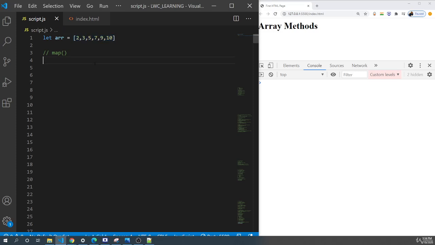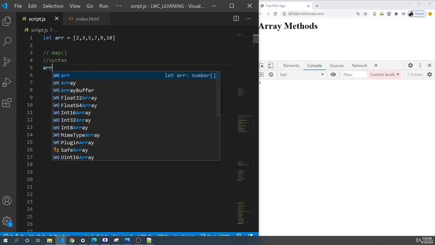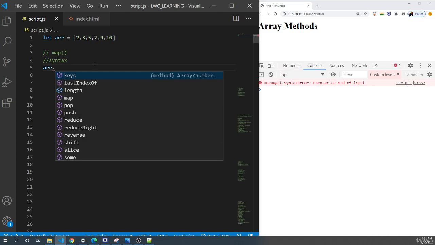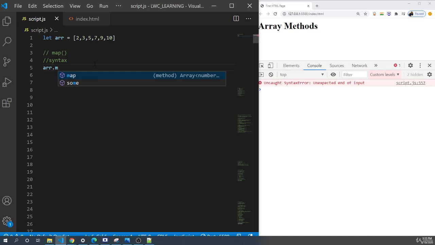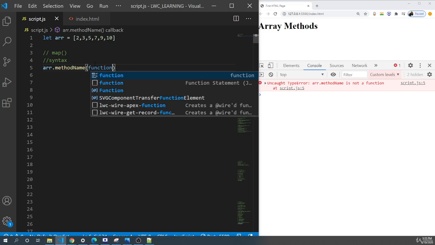To do that, whatever syntax I'm going to explain, the same syntax we're going to use in all the methods. So just remember the syntax. We'll talk about syntax first. We'll say array dot your method name. Then within the method you will pass a callback function.